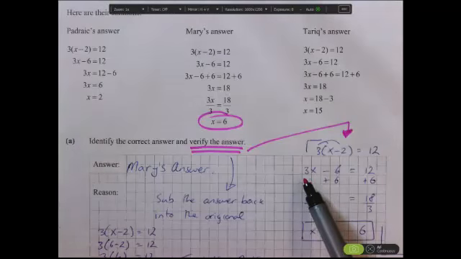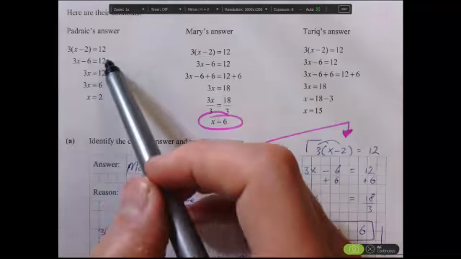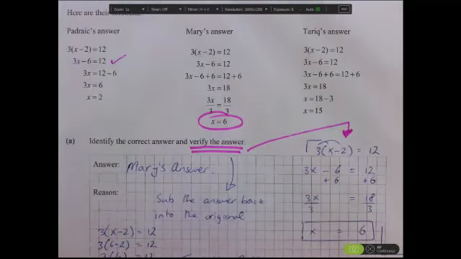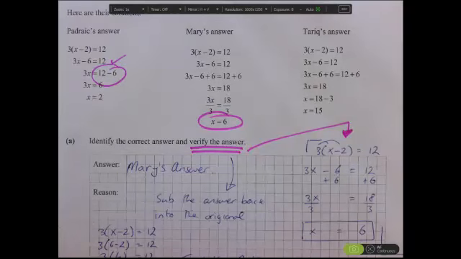So let's go line by line. The first line should be 3x minus 6 equals 12. 3x minus 6 is equal to 12, so that line is correct. I add 6 to both sides, so that will ultimately leave me with 3x, so I should have 18 on the other side. So this side here reads 12 plus 6, and you can see here this is the mistake that Podrick made. He didn't add 6 to both sides.